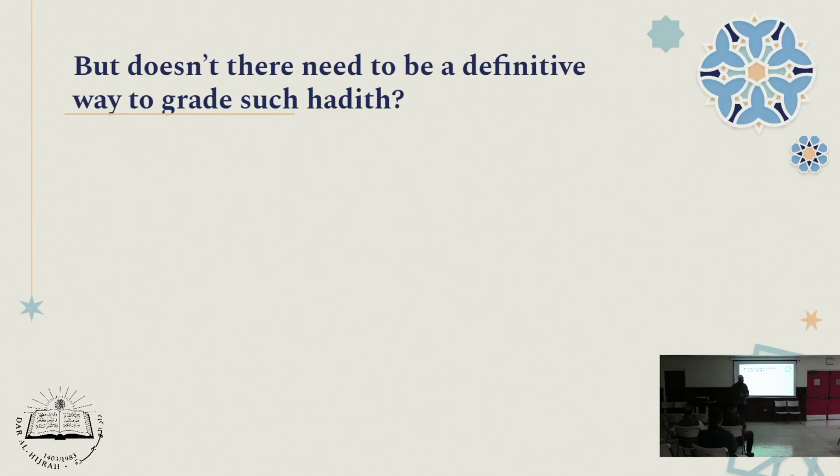So this hidden mistake. What is a hidden mistake? How do I find it? So I have to cross-reference at that point. And I compare it to other reports, and then comparing it to other reports will give me a mistake where? Either in the text or in the chain itself. So some samples of mistakes is like if I compare a couple chains, I'll see that there's a narrator that was omitted. And where do I see it? I see it in the comparative chain. Or if there's a mistake in the text, I can compare the two and be like, okay, well, he connected this chain to a different text, and it's wrong. It shouldn't be like that. So that's taking care of hidden defects.